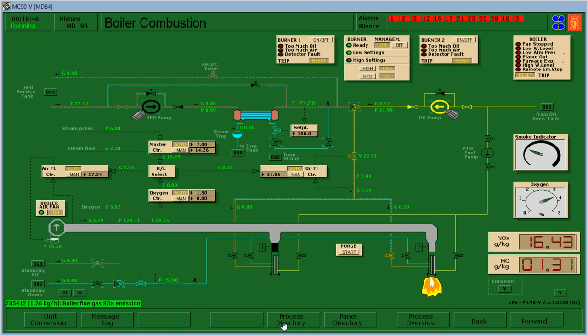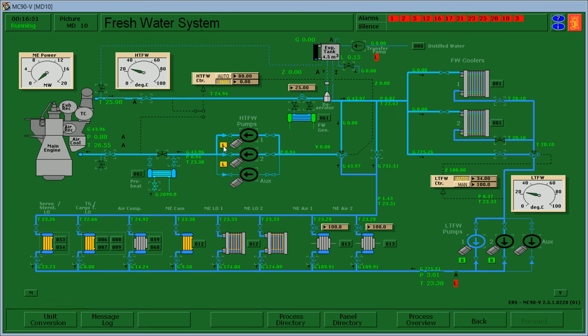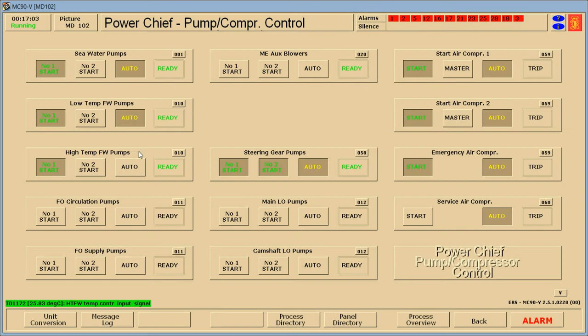Now we have steam, so proceed to the freshwater system. Open the high temperature freshwater pump number 1, set it to remote and auto. Now we auto the high temperature freshwater pumps.